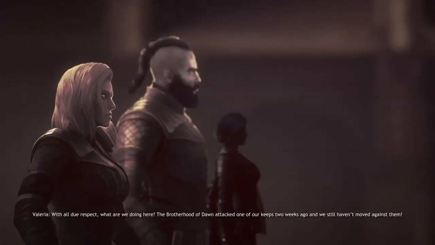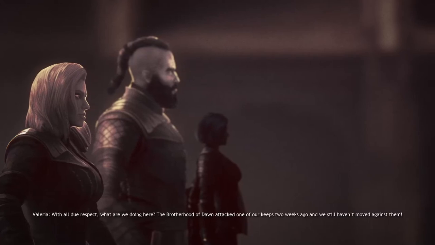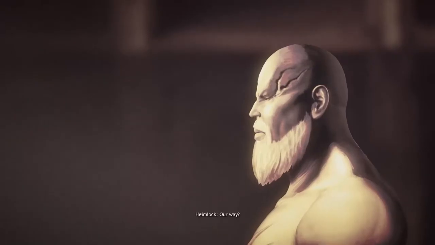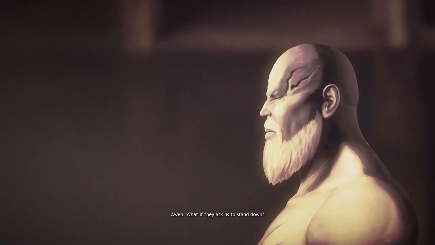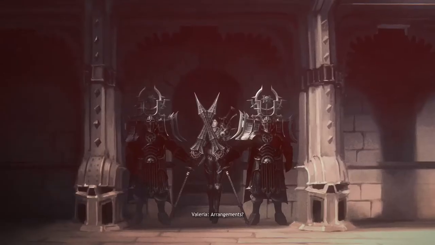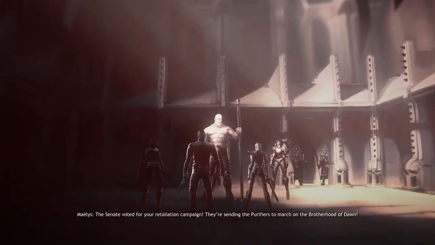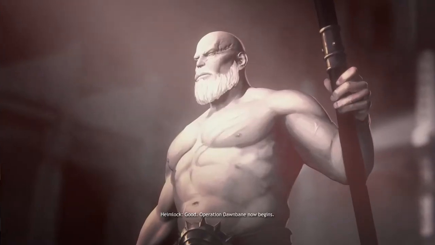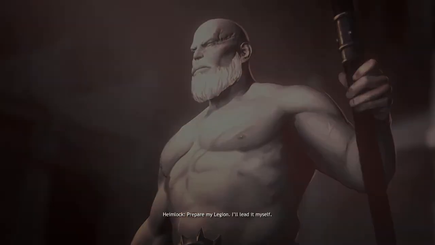With all due respect, what are we doing here? The Brotherhood of Dawn attacked one of our keeps 2 weeks ago, and we still haven't moved against them. Our way commands that we retaliate. Sister! Our way commands that we follow the Senate's orders. What if they ask us to stand down? They won't. Arrangements have been made. Arrangements? Grand Inquisitor! At ease. The Senate voted for your retaliation campaign. They're sending the Purifiers to march on the Brotherhood of Dawn. Good. Operation Dawnbane now begins. Prepare my legion. I'll lead it myself.